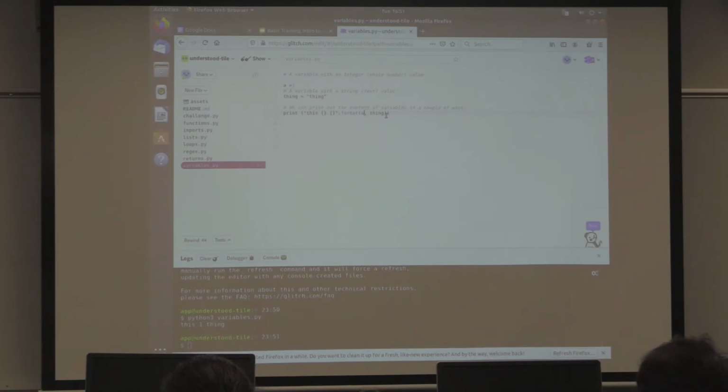Yeah. How was it that you moved on? I was not noticing. Okay, in the lower left side, yeah, there you should see Tools. And then Logs. And then Console. And then say Python space variables.py. And then enter. Okay, there you go. Perfect. Okay? You doing good? Yeah. Perfect. Okay.